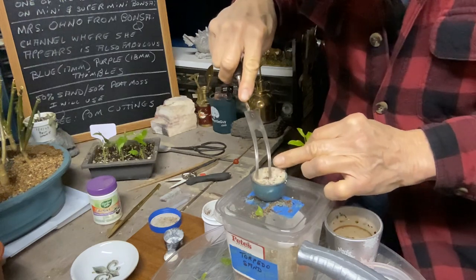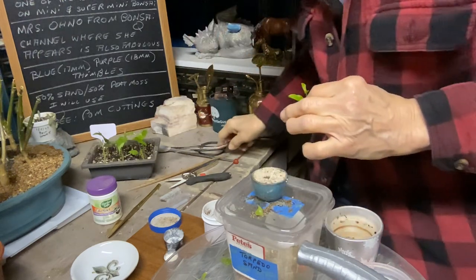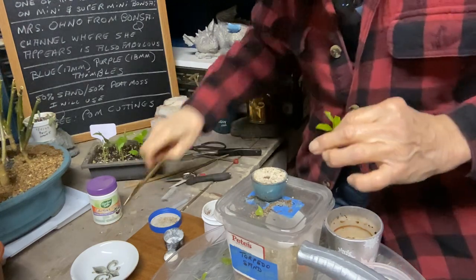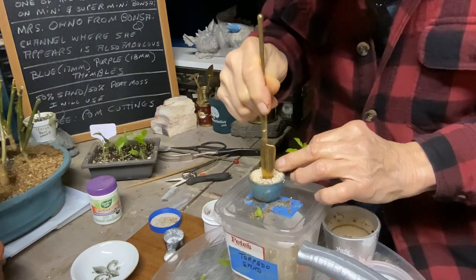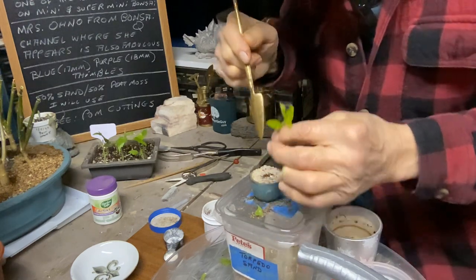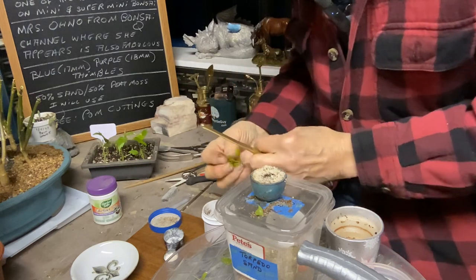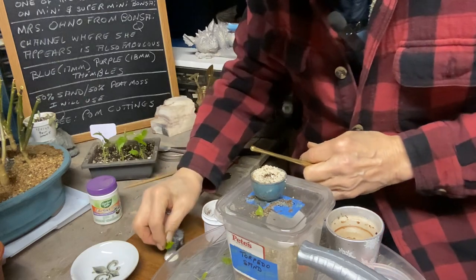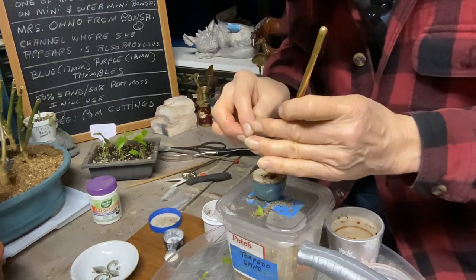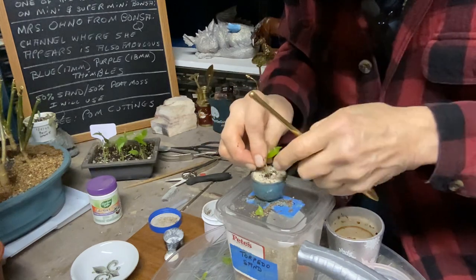Get my steak fork. Get the hole in there. Well, I can't do it with that one. Let's use Scott's spoon on this one. This is just old soil I had, so let's see if this will root first time. I don't remember if I dipped the other one in rooting hormone, but these things, the ponds really root good, take root real nice for me. So I got that in there.